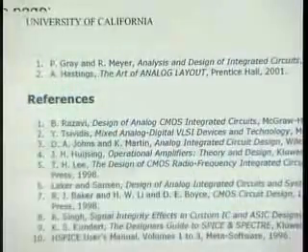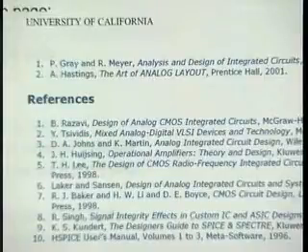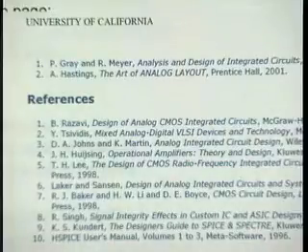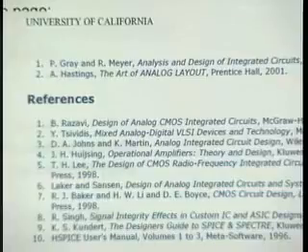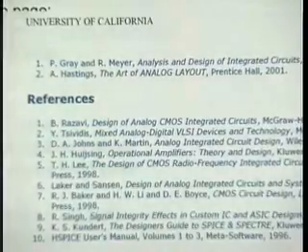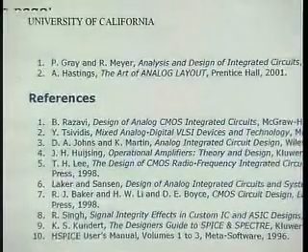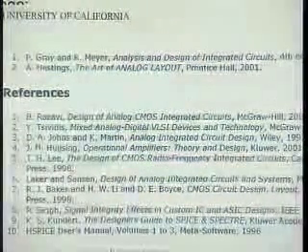Among the recommended texts, I oscillate between texts, but now it's again Gray and Meyer, 4th edition, or the most recent edition. That's a good text that gives a lot of mileage. It will complement a lot of the material that I go over here. It has good exercises. If you do those and you want to know answers, I have those answers, and I'll be happy to help you out with them. So that's a good text to have. Another good text that is quite unique is the one by Hastings, The Art of Analog Layout.